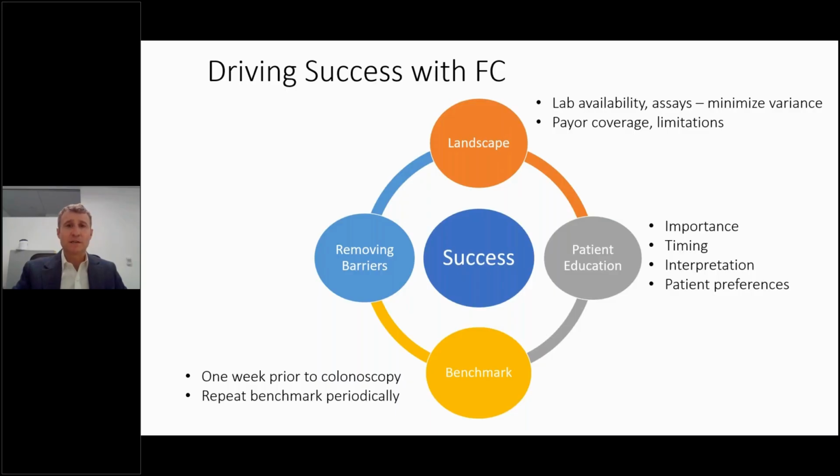Benchmarking fecal calprotectin is really, really important. So generally, I tell my patients for every colonoscopy that we're doing, I want a fecal calprotectin 1 week prior. That allows me to get the results back to understand when I'm doing the colonoscopy what that number means, but it also avoids some of the potential false positives if they submit a sample after the colonoscopy, biopsies, prep, et cetera, that may drive a falsely elevated number.